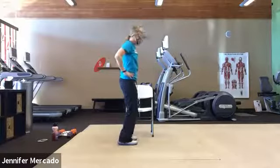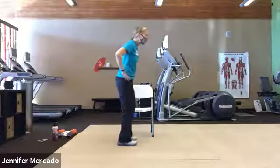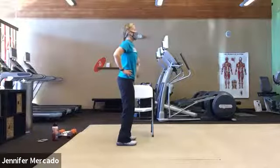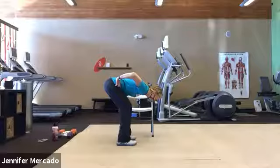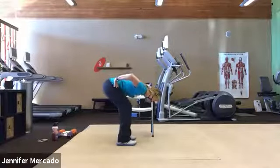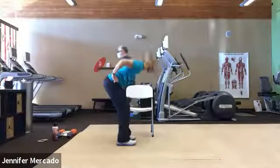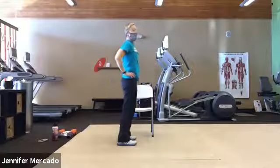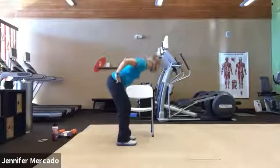Hands on hips, elbows pointed back. Soft bend in the knees, feet comfortably distanced apart, not too narrow. Now draw that belly button in. Start sending your fanny back at you, hinge at the waist, belly button through sternum toward the ground, and come back up. Inhale. Exhale, press those heels through the ground to activate your hamstrings and glutes, and rise. Maintaining a nice neutral posture, nice neutral spine, no rounding.